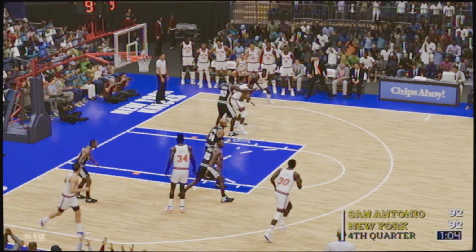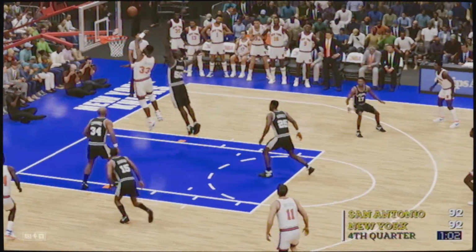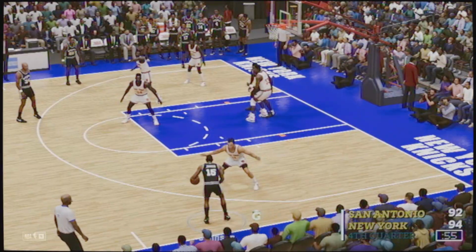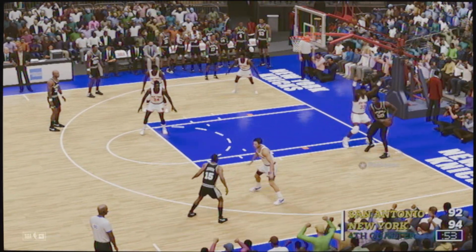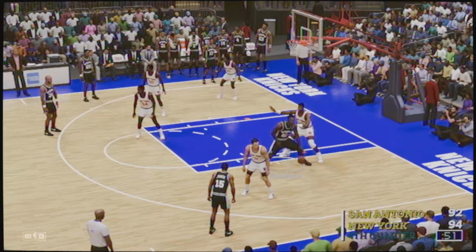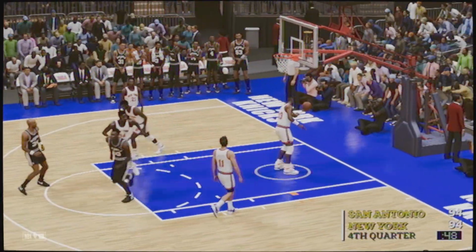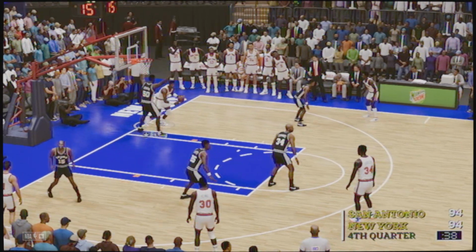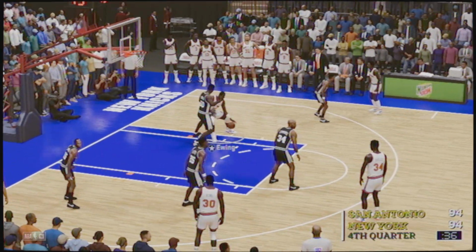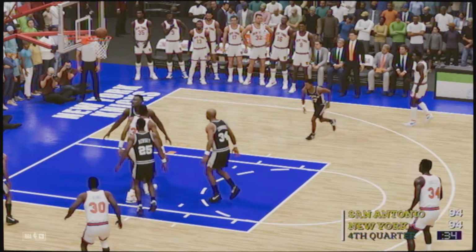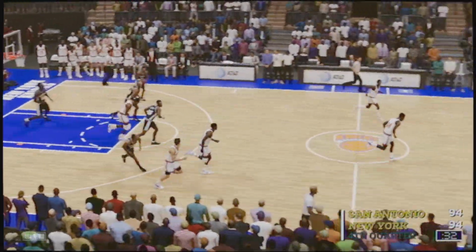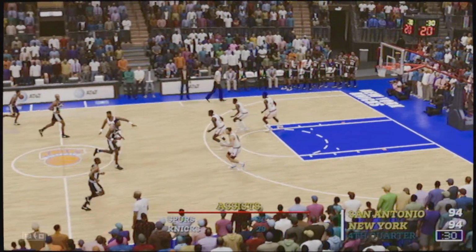As Patrick Ewing receives his pass. Makes this shot right here. 94-92 is the score. Less than a minute left to go. David Robinson dribbling, turning around, pivoting, makes that shot. Tied game at 94 now. As Patrick Ewing. It's the Ewing versus Robinson show. This time Robinson gets the better of him. It's still a tied game. 30 seconds left to go.